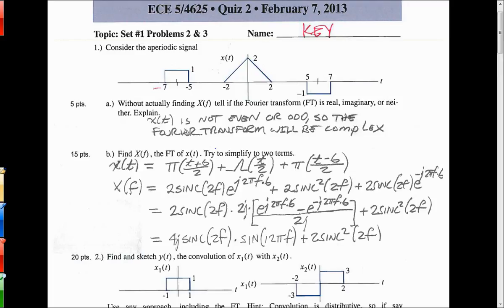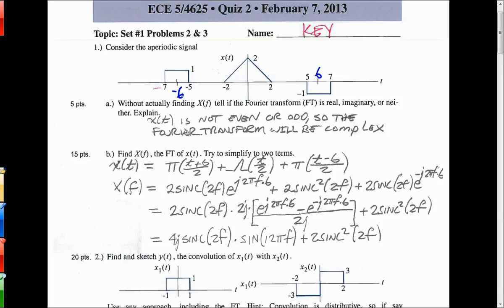So then when you jump in to take the Fourier transform, there's really one theorem that you use and then 2 transform pairs that you use. The transform pairs are the rectangle and the triangle, and then you have to use the delay theorem on the rectangles that are shifted to plus and minus 6. So actually this is at 6, that's centered at minus 6.